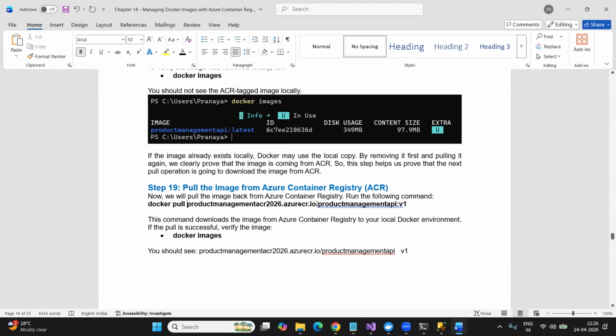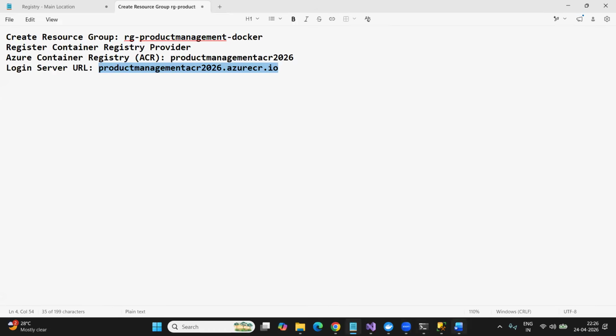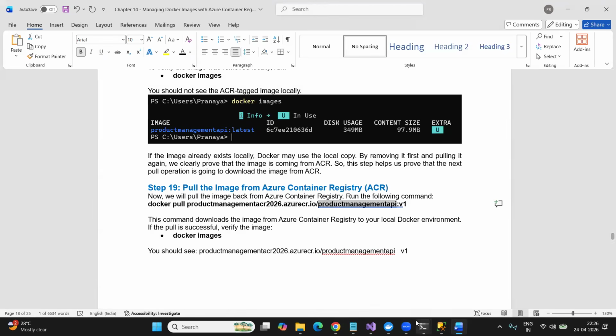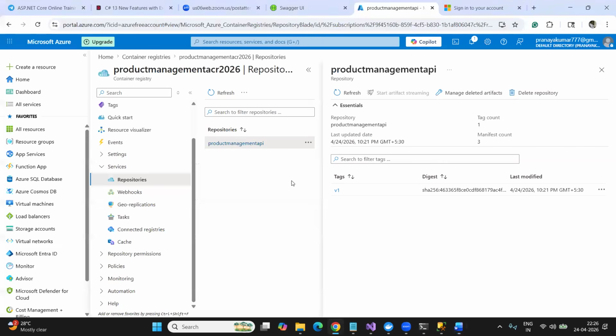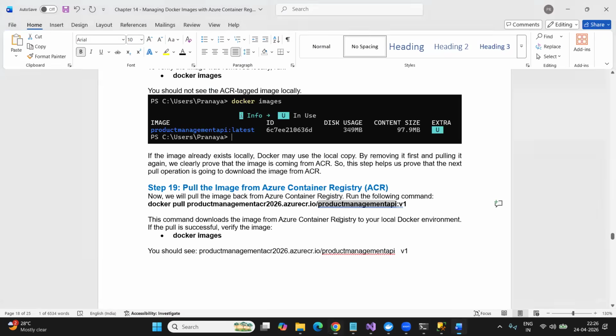You have to provide the right registry login server URL, then the repository, and from this repository, the version. So this is product management ACR 226, this is my repository, and from this repository P1. That's what I mentioned here.